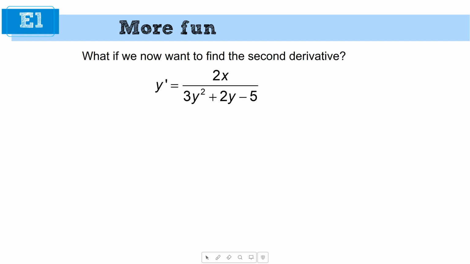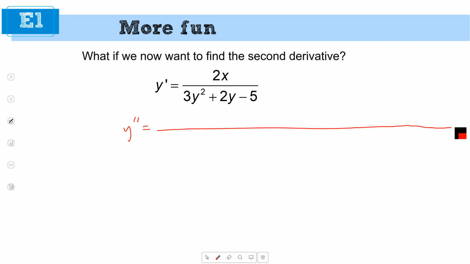Okay, so there's the first derivative. We're going to find the second derivative. Shouldn't be that bad. I already have y prime by itself on the left. I've got all that other gunk on the right. What's the derivative of y prime? y double prime. That was easy. It wasn't so bad, was it?